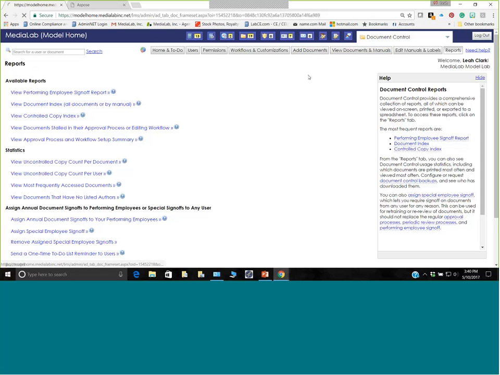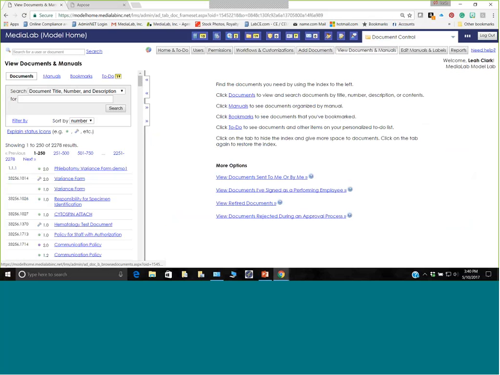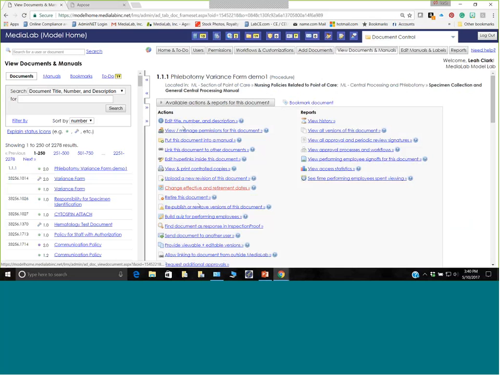So I do just want to quickly show you before InspectionProof, in that available actions menu here, there is a link to find document as a response in InspectionProof. And there's two different ways to link documents into your checklist items. This is one way, so I can go from the document and put it into my CAP checklist item, or I can work in InspectionProof and pull the documents into my checklist items. And that's the way that I tend to use. So that's what I'm going to show you now.